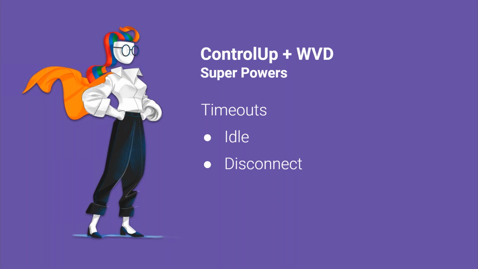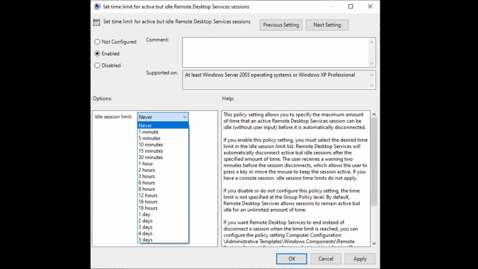Okay, good, cool. So what Jim showed you with the users logging off, there's actually a little bit more underneath the surface as to how that works. If you're an IT admin, then you're probably familiar with these little tricks or policies, but if you're not, then I'm going to pull back the curtain a little bit as to how users go from an active state to an idle state to a disconnected state and then subsequently logged off. And they do that with timeouts. And those timeouts are group policy options that you set.